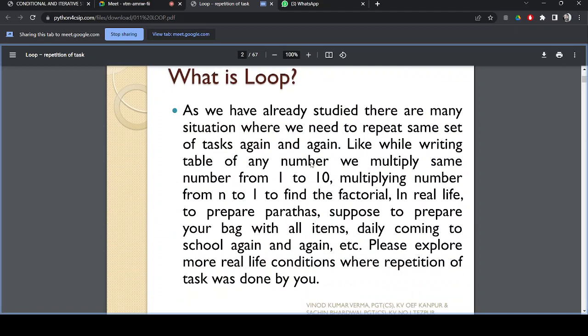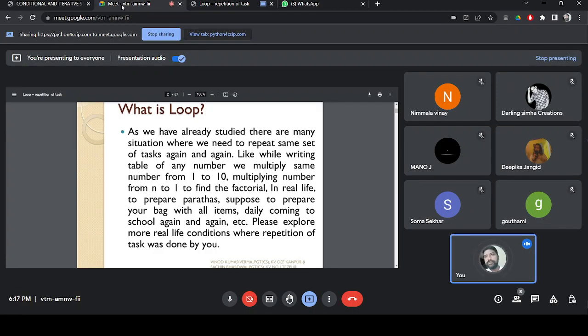Now basically, what is a loop? You have to understand what a loop statement is. In real life, there is a set of code, and say, for example, you want to execute the same code again and again. You don't need to write the same code 10 times. You write the program only once, put it inside the loop statement, and the loop statement will take care of those repetitions.